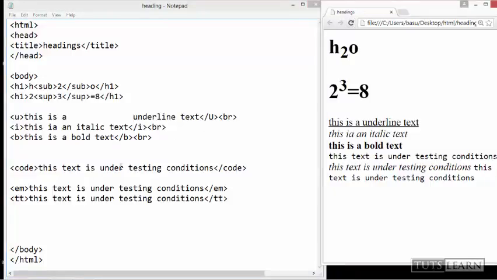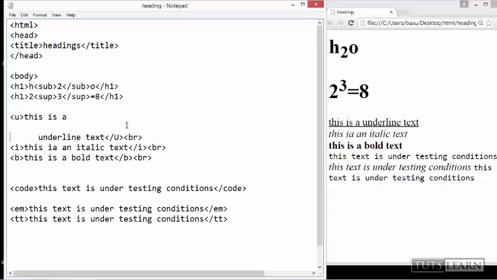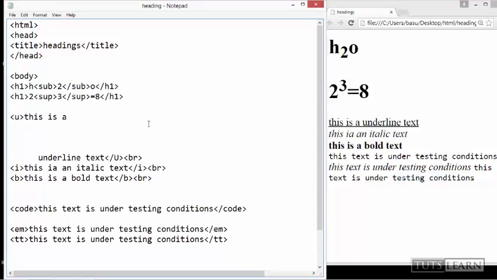Nothing changes. This is because HTML ignores the white spaces and blanks. It just assumes that there is only one space. Even if you take it into the next three lines and save and refresh, look, nothing changes.